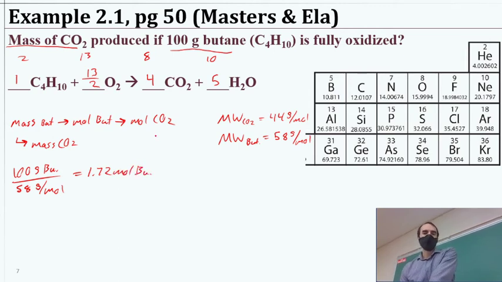We can then take that and convert it to moles CO2 by multiplying by the ratio here. We have 4 moles of CO2 for every 1 mole of butane. So that's the step there. If you do have any confusion with these types of problems ever, that's probably your missing step: understanding how you're converting those processes. Once you've done it a lot, it should be a no-brainer.